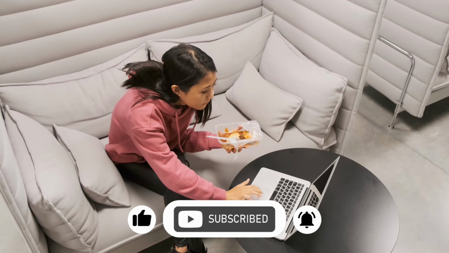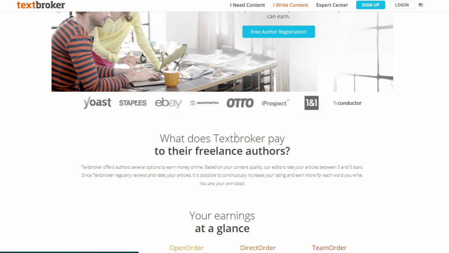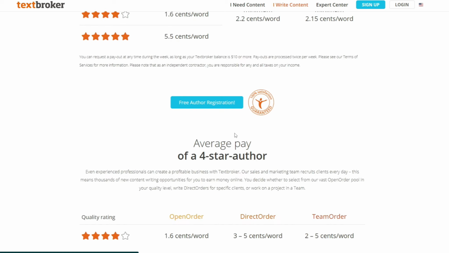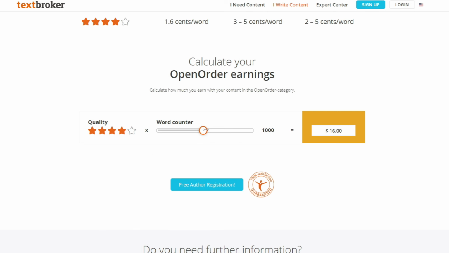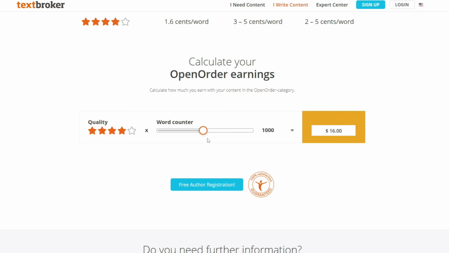You can figure out how much money you'll be making now that you've found the payment section and clicked on More Information. You will get $50 for every 1,000 words, as you can see. Also, there are hundreds of articles on Google News that are 1,000 words or longer, so the earnings go up as the length of the article goes up. If your content is longer and better, you will make more money. Let's say that writing 12,000 words can earn you up to $600. The good thing is that you can do it again.